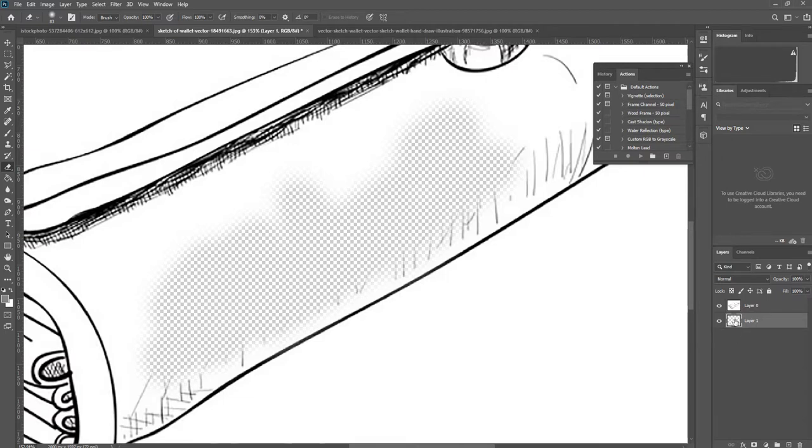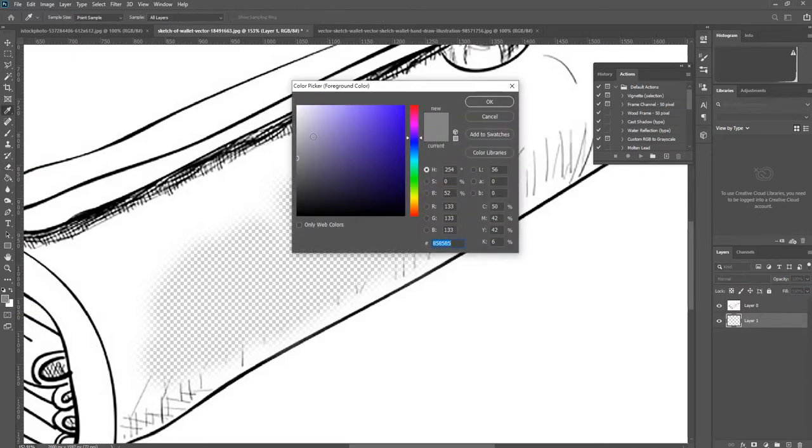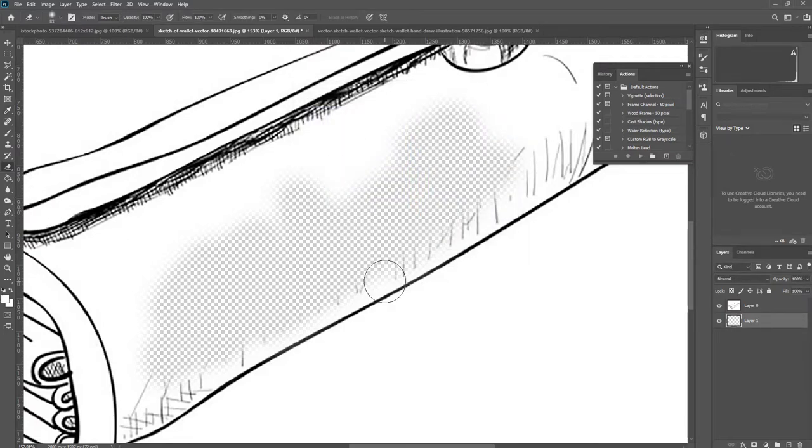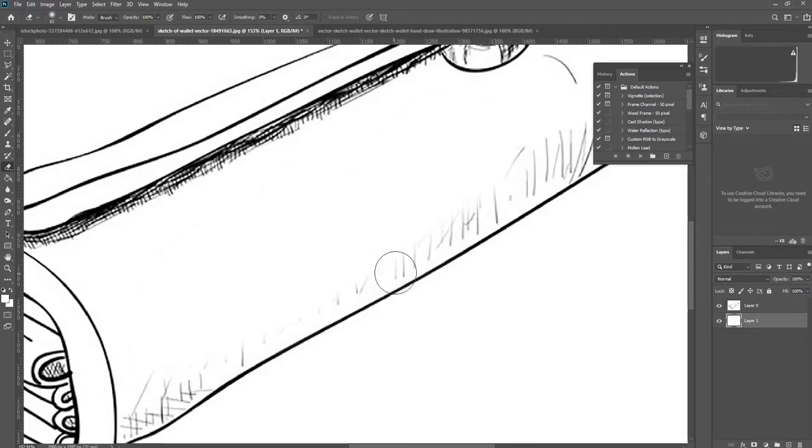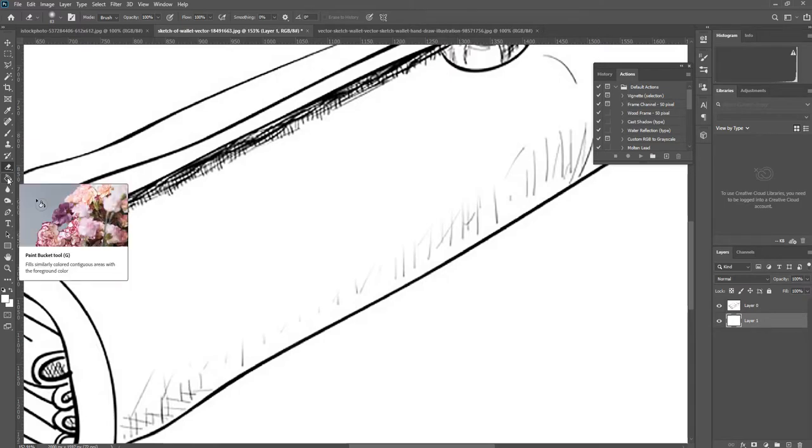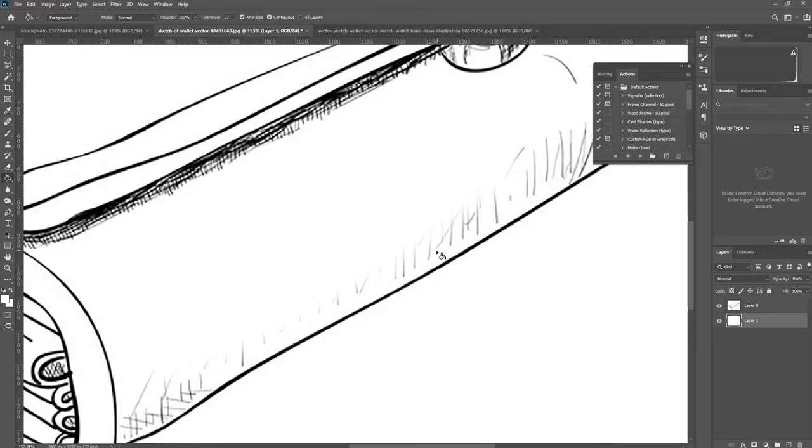How can we fill in the white color? Go to here, click this box, use the color picker, and choose the white color, click OK, and then hold on your Alt key and Delete key to fill the color. So now this layer was filled with white color. The entire layer was filled with white color. Another way is that you can just choose this one, the paint bucket tool, and you can also use this one to fill the entire layer with white color.